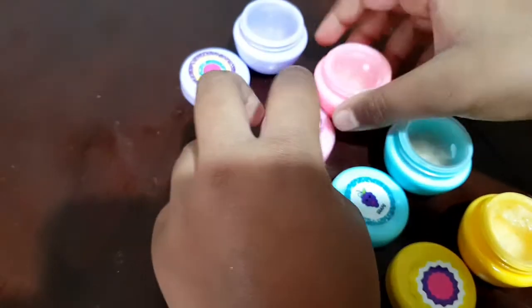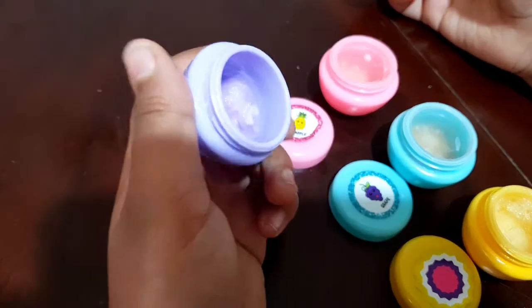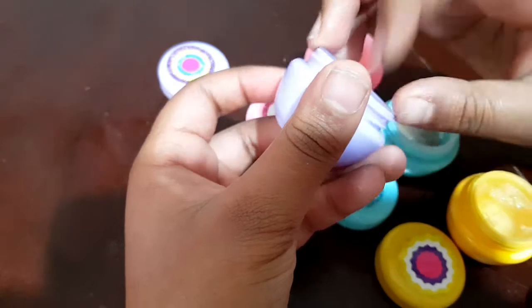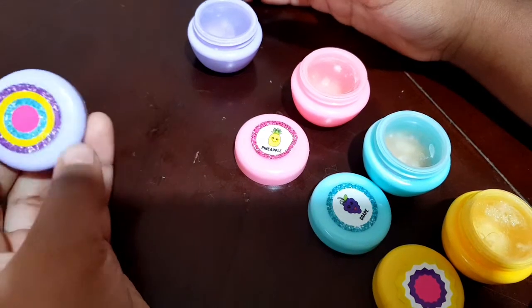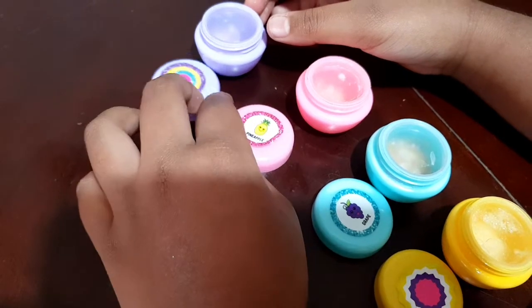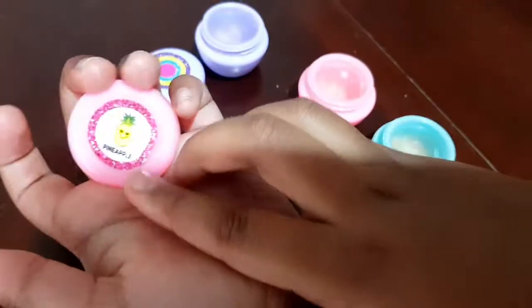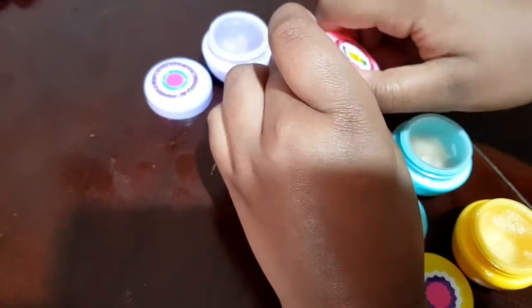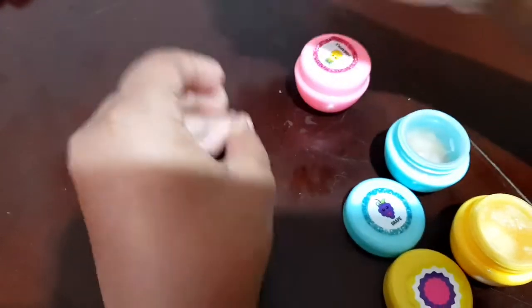This one's apricot. And this one is grape, I think. And for the grape lid, I put this cute sticker on it. It matches with it. And for the apricot, I put a pineapple one because the color just matches. You just have to turn the lid. They're not like the chapsticks.